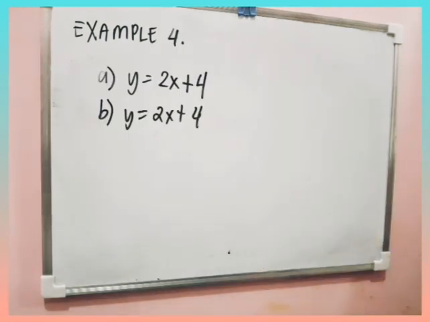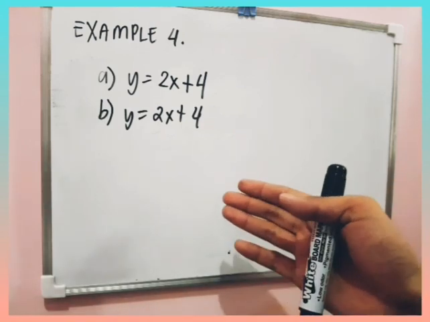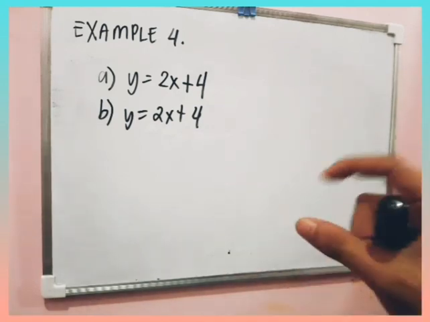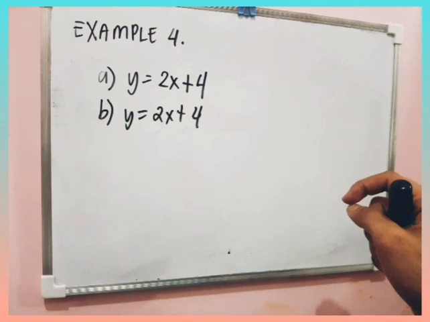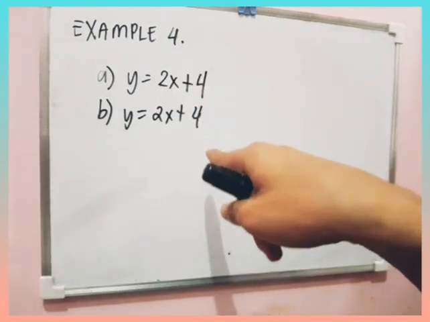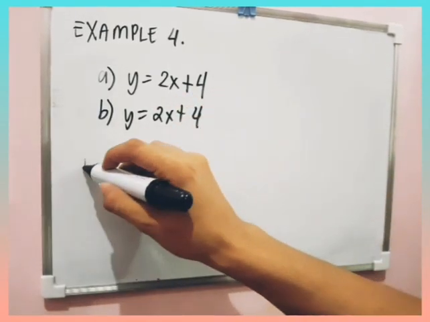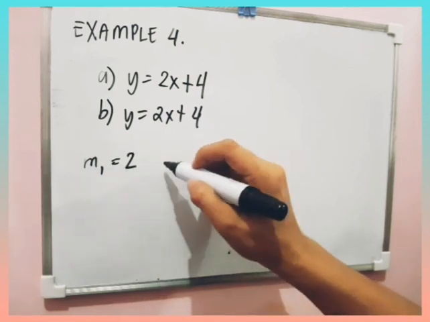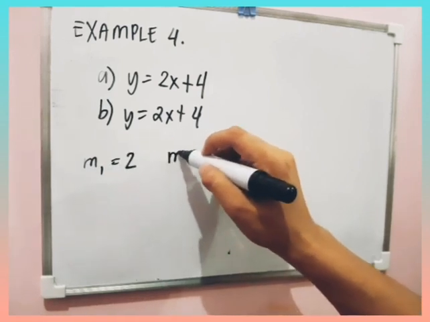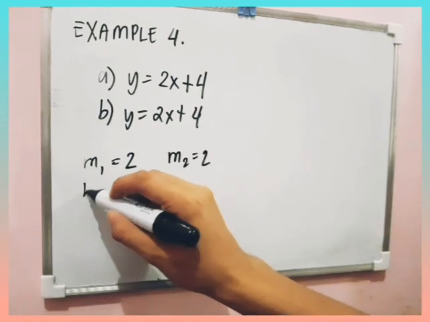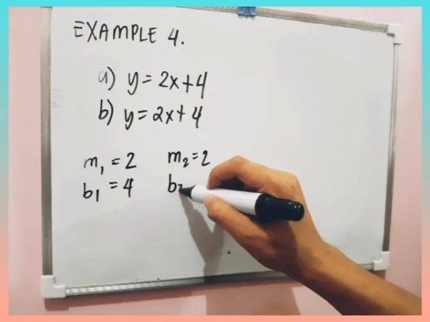Okay, next. Example number 4. Wala ito sa module, pero ang sinasabi kasi sa module, if each line in the system has the same slope and y-intercept, the lines are coincident or coinciding. Diba? So, magbigay ako ng example na parehas yung slope, parehas din yung y-intercept. Siyempre, pag ganun, parehas yung equation. So, ang slope nito ay 2x, ay 2, positive 2, at ang second slope natin ay 2 as well. And then, y-intercept natin ay parehas 4.